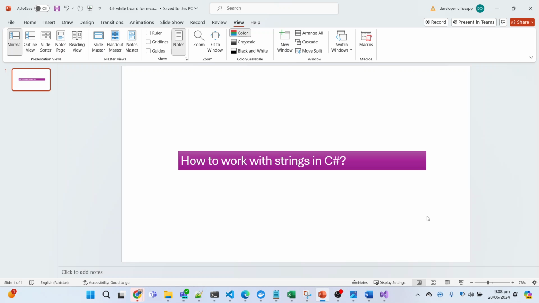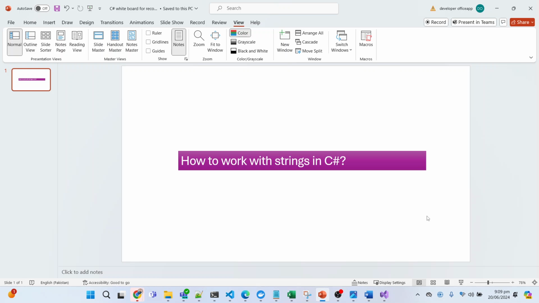In this video, we are going to focus on working with the string data type in C#. Strings are a very important part of any programming language, allowing us to work with text.